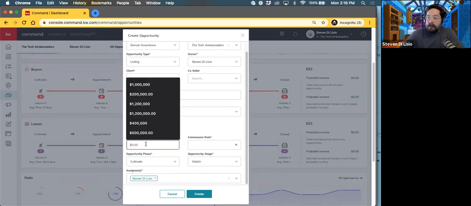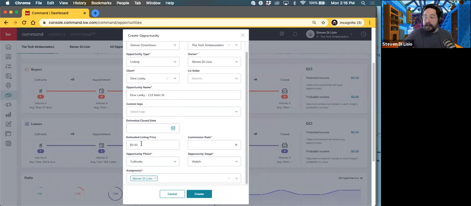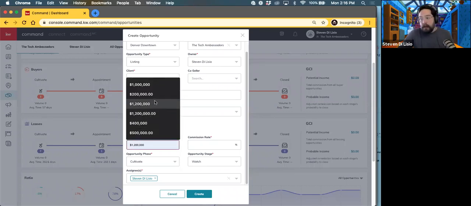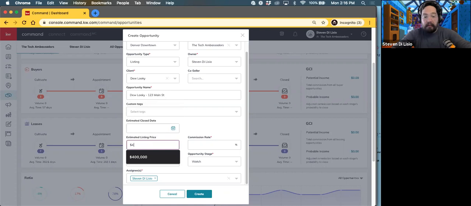All right. So I always recommend you put in a number for the actual estimated amount for their budget in here or the estimated list price. The reason is because those numbers that calculate that potential income I was talking about before go off of these numbers. And so I'm generally fairly conservative with somebody. If it's a listing in Denver and I don't know what it's worth, I'm going to use about the average, usually about 425. And if you do something like that, you're going to get some above and below. It's not always going to be about there.